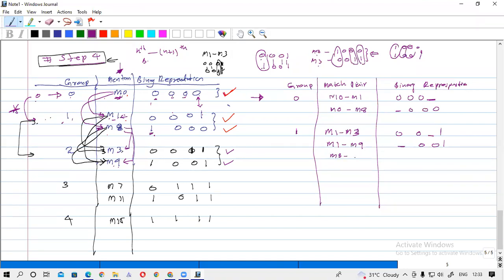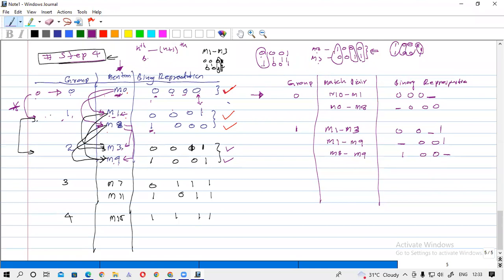M8, M9 also can be matched. So you have 1 0 0, this one 0 and 1, so you have to put an underscore. Correct.